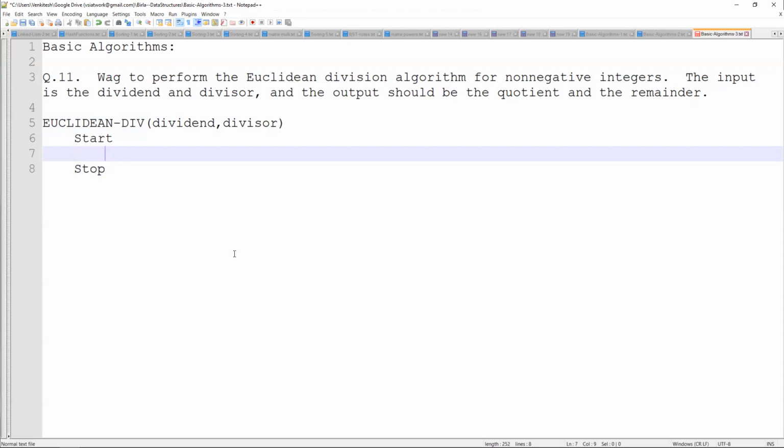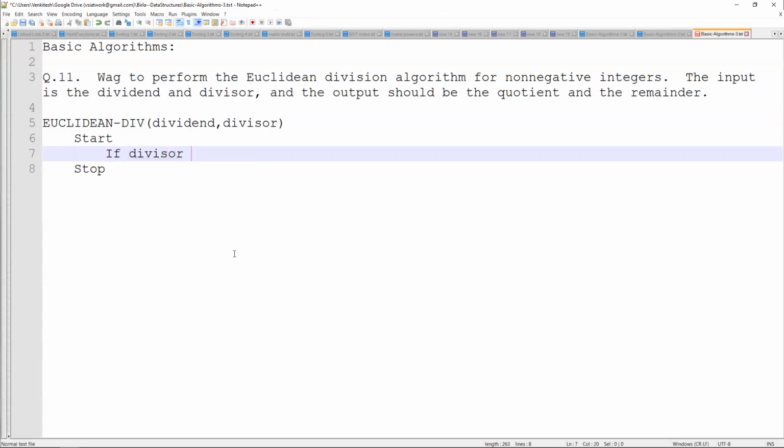All right, so what is the first thing that you have to check? Both are non-negative integers. You can check that, but we don't really have to care about it. So let's just assume that both are non-negative integers. The one thing to check is the following. If the divisor is 0, then you cannot divide because 0 does not divide anything. So that is the only thing that you need to check.